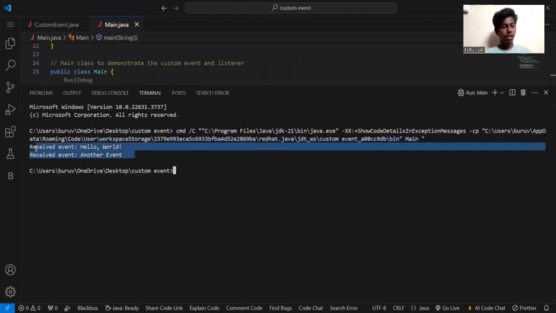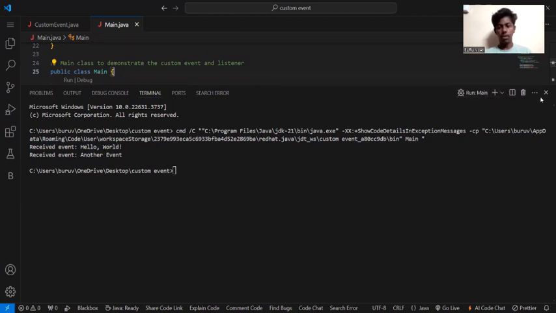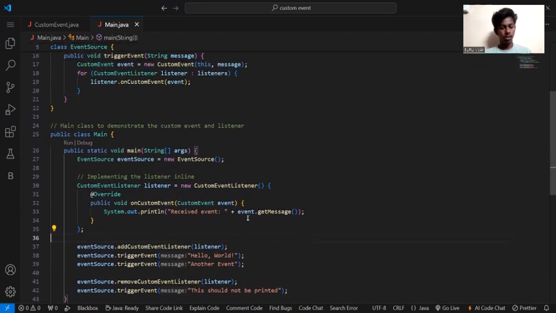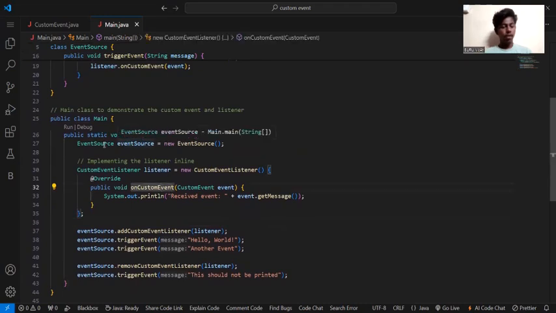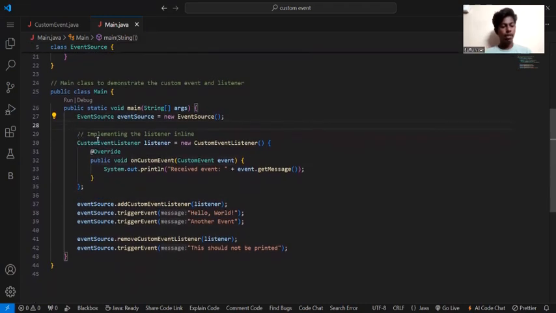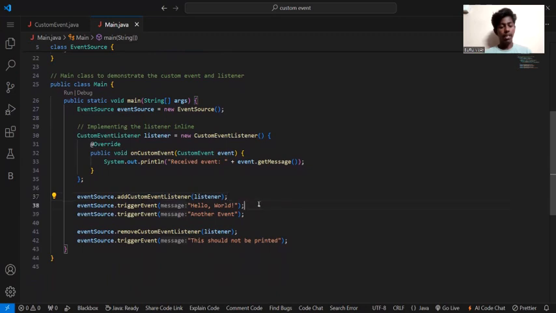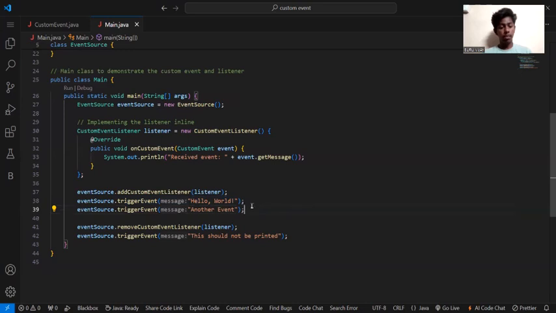Here you can see that received event hello world. So where is it coming from? The execution will start from the main method. Here you can see that the listener object is created for the class custom event listener. That object we are passing to the add custom listener method. Then this trigger is used to pass the message to that custom event.